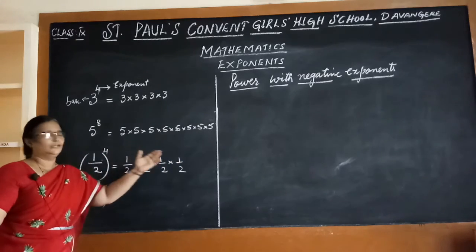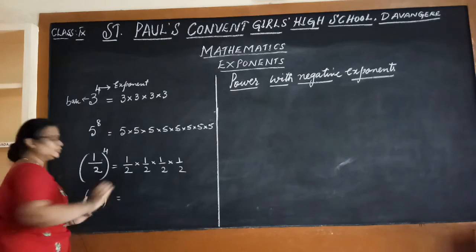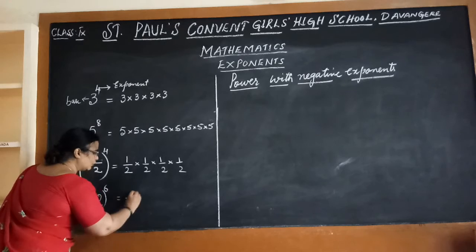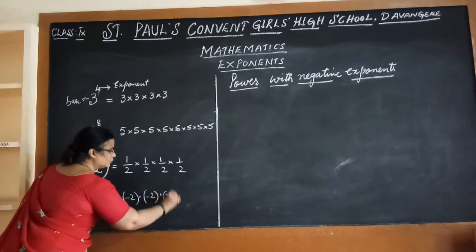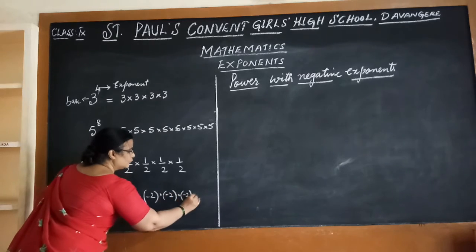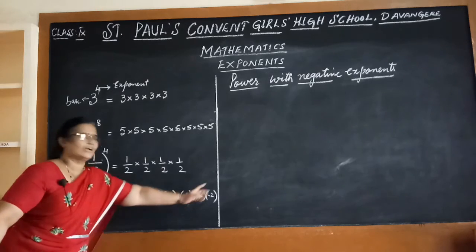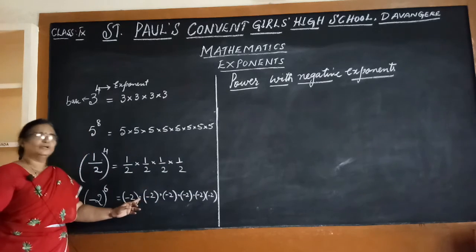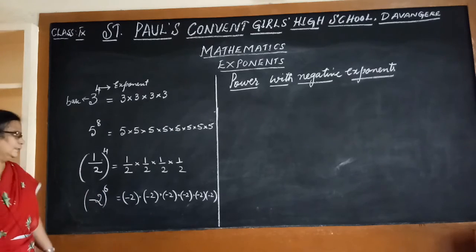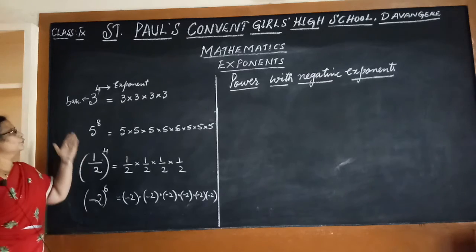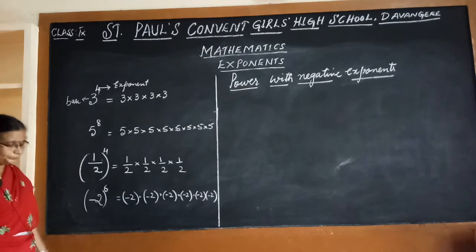Evaluate by multiplying numerator to numerator, denominator to denominator. So minus 2 to the power of 6. So minus 2, I use the bracket. Minus 2 into minus 2 into minus 2 into minus 2 into minus 2 into minus 2. 1, 2, 3, 4, 5, 6. When you write bracket, if you need not mention multiplication, it is understood. Bracket represents multiplication. I hope you could follow the expansion of the exponential form, children.